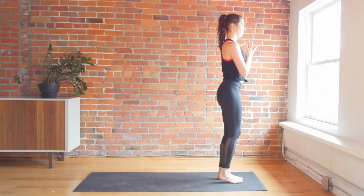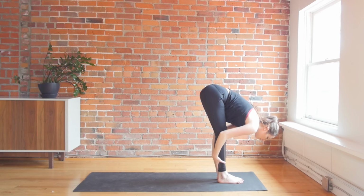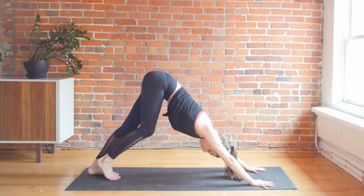Finding your flow, inhale, arms rise. Exhale, fold forward all the way. Halfway lift, flat back, lengthen. Exhale, step back, downward facing dog.